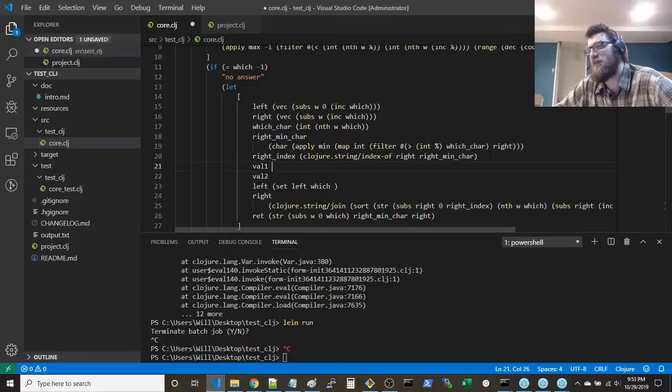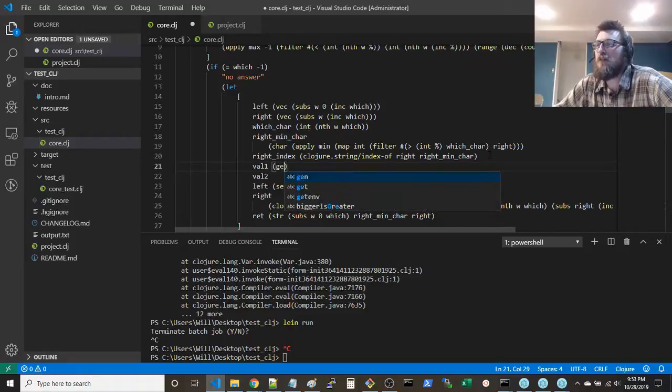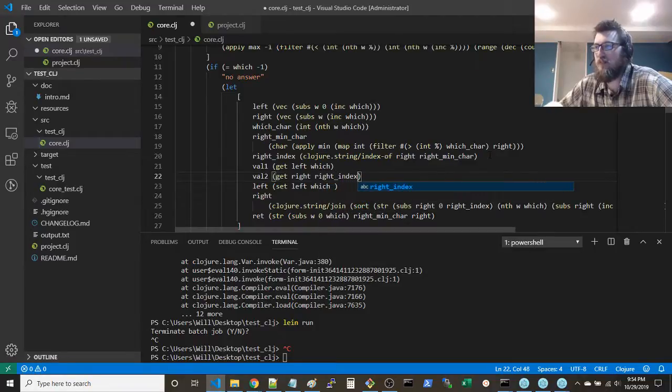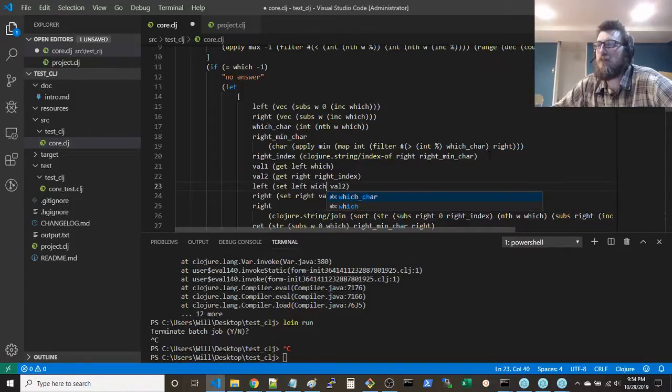It's going to be which character, actually. Yeah. Get left to which. Val2 is going to be get right of right index. And then left is going to be set left, val1 or val2. And right is set right, val1. And this is going to be which.